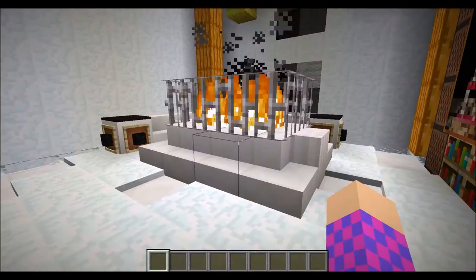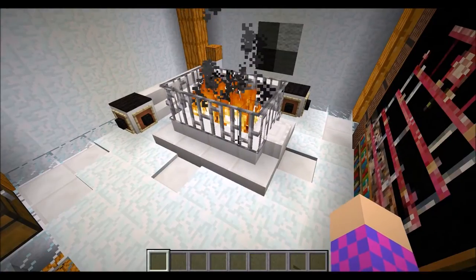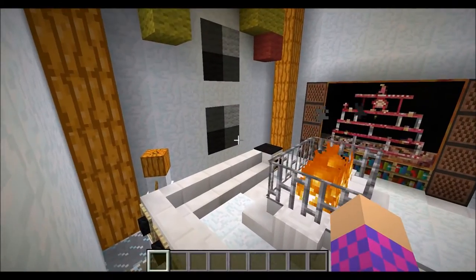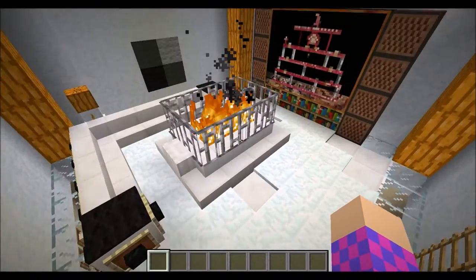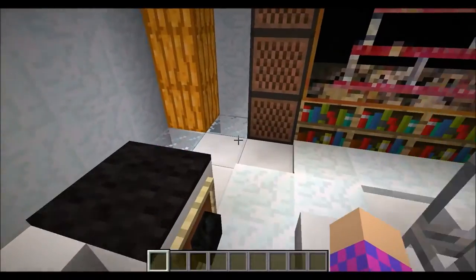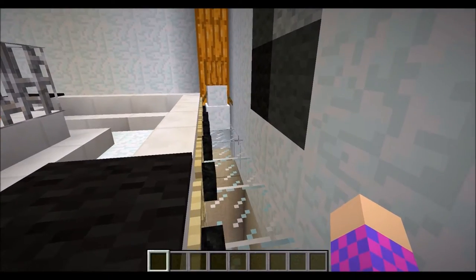And as you can see, check this out, I've actually got fire in here. I put it in the middle, because if I put it near the edge, it would all kind of melt and burn down. And look, we've got a little friendly snow golem over here. He's hiding behind the sofa.